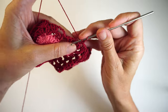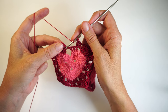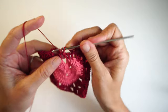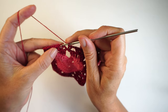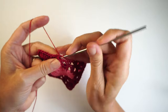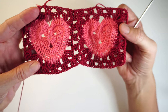one, two, three, with one chain between. And then here we have already the two chains that are the same as one double crochet, so we'll be making one, two double crochets, and in this chain here, one slip stitch to finish. Okay, and so that's how our crochet granny looks like.